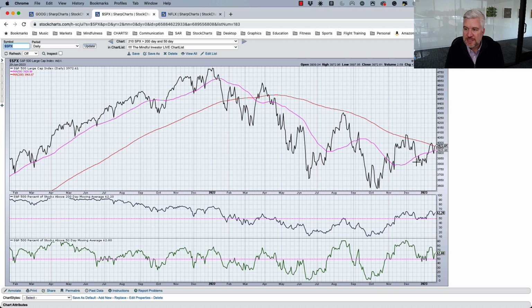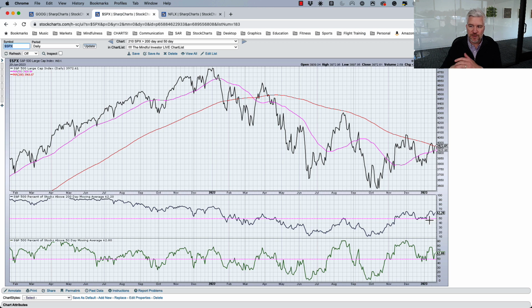Look what happened in December when the S&P pulled back. A lot of individual names pulled back after having that nice run, a 6 or 8 week run off of the October lows. Price pulled back a little bit. The S&P pulled back to 3,800, but both of these indicators basically pulled back to 50%, but didn't get much lower. That tells you that you really didn't see the retrenchment, that move back to the new lows.